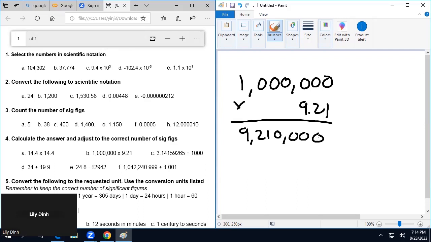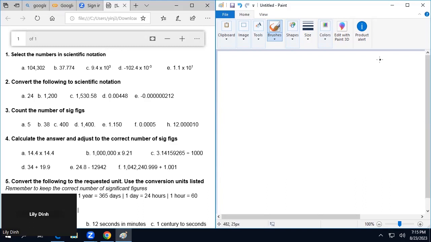Oh, okay, never mind. No, that would be incorrect. You first calculate the number of significant figures each one has. This one has 3 sig figs. What about this one? That one's only 1. So we're going to only have 9 million. It's just rounded off to 9 million. Okay. So we're going to go on to the next one.